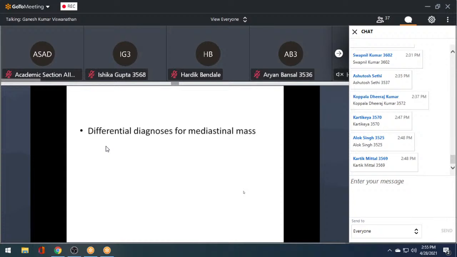What is superior vena cava syndrome or SVC syndrome? When a large mass is present, it exerts pressure on the superior vena cava. So the blood flow back into the right side of the heart is reduced. It leads to engorgement of the upstream blood vessels, causing swelling of the face, upper trunk, and dilated veins over the upper chest. That is also a manifestation of mediastinal mass, and it is a medical emergency. You have to treat the patient immediately. Okay.